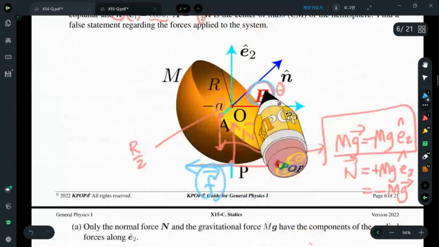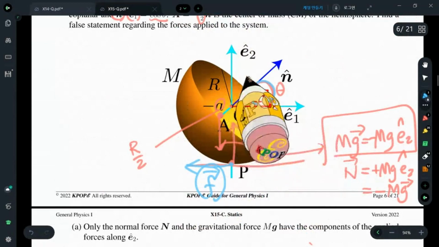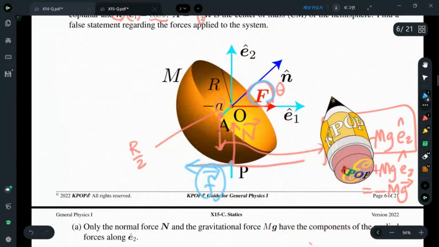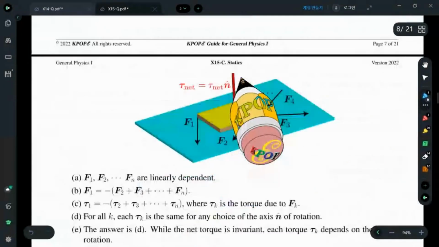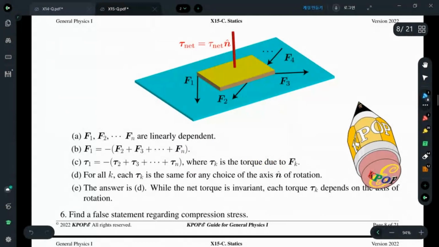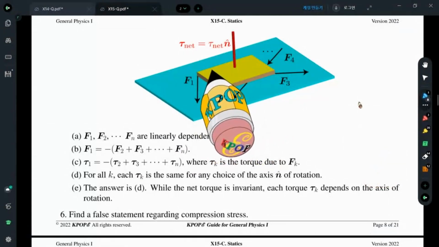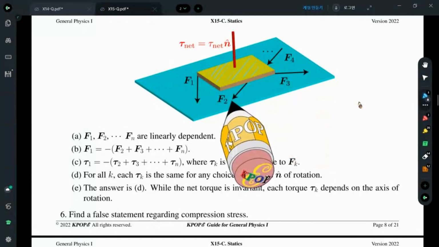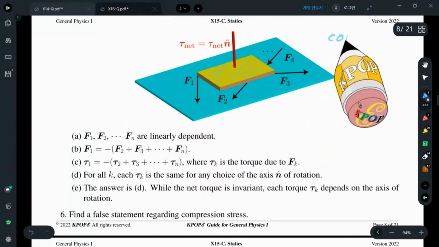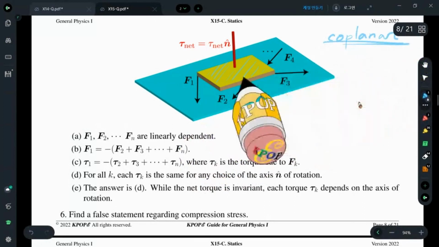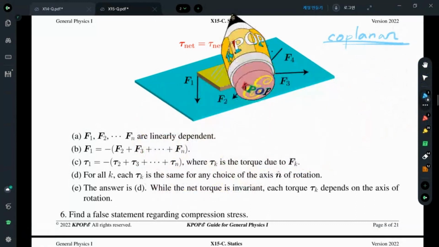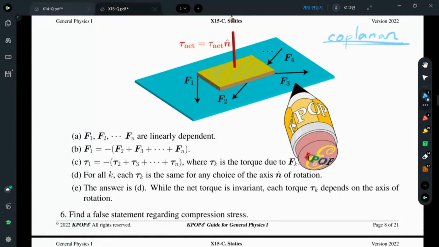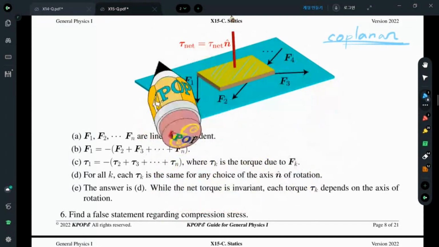Using that contribution, you can go further, but let me stop here. It is enough to understand how we can achieve equilibrium by computing the torque and force. Let us consider a case. A rigid body is on a plane, and there are multiple external forces that are all coplanar, on, say, the XY plane, and the torque is always along the direction perpendicular to that plane. This system is in equilibrium.